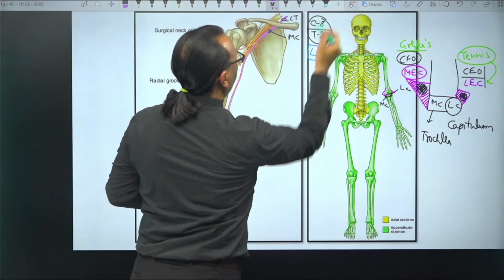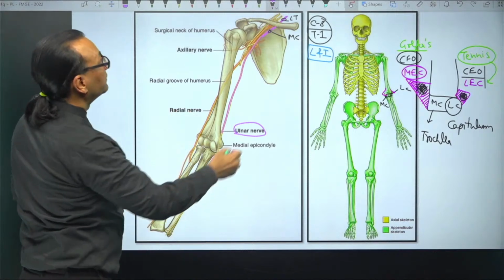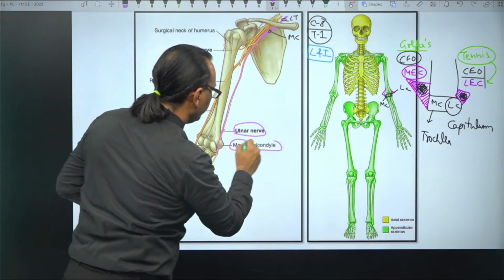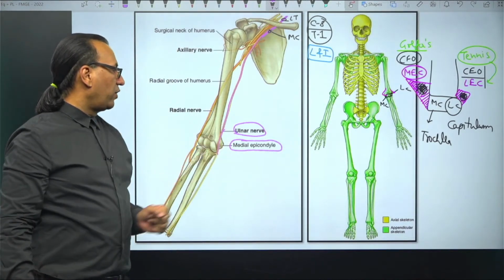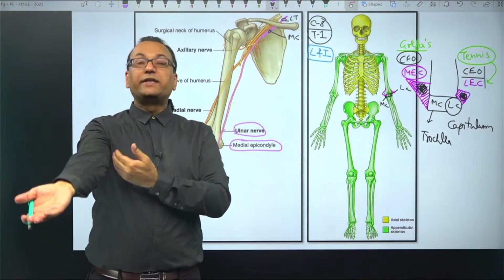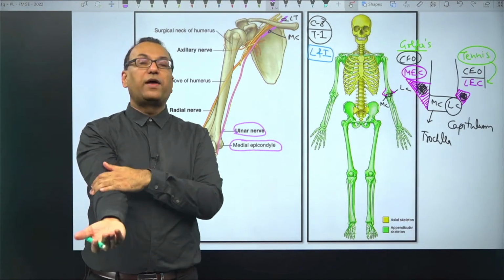Let me zoom this out now and you will see this is the ulnar nerve we are talking about. As we continue it downward, you find that this is the ulnar nerve passing behind medial epicondyle. And because ulnar nerve passes behind medial epicondyle, it is not on the right side we are looking at, it is not a content of cubital fossa, the space in front of elbow joint.